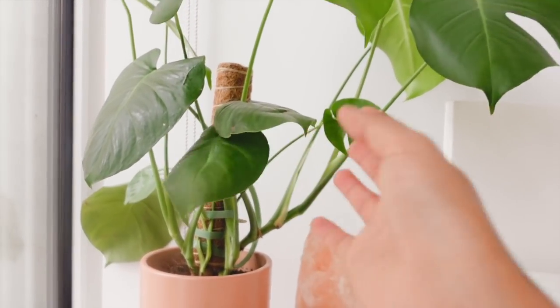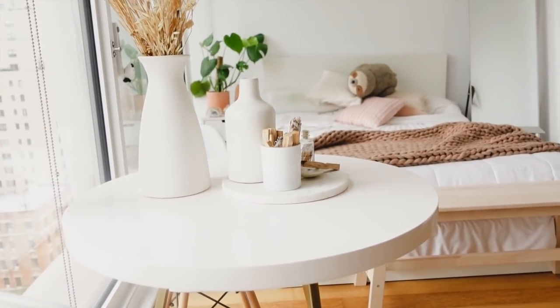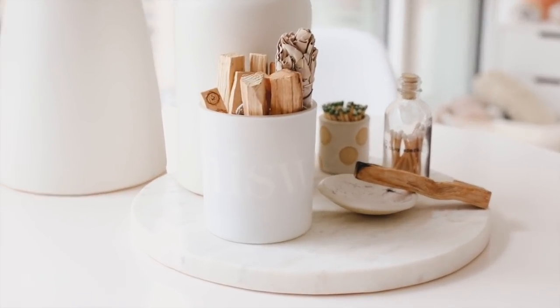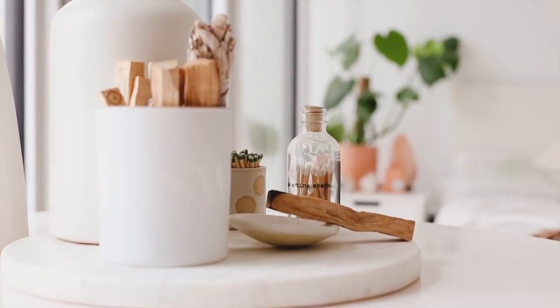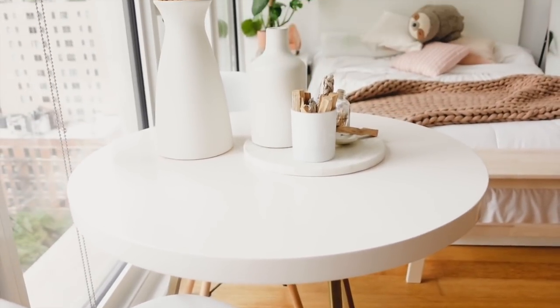This is a little coffee table slash dining table, also from the old apartment. I put it in the middle of the space because the space is quite open, but I love it because it's right by the window so you get great natural light. I have some Palo Santo sticks here — these are very old ones I already had, so I haven't purchased any new ones. I've got two chairs here with a similar aesthetic — kind of a white and wooden Nordic/Scandinavian look.